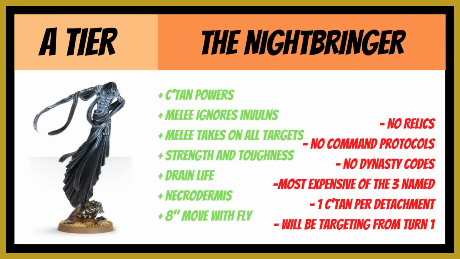Okay, so on to the final unit within the A tier before we get onto the actual S tier. And for me, this one, again, I wasn't sure. I had this in the S tier at the start of this video. I put it in the A tier. It is the Catan Shard of the Nightbringer. Now, this is my preferred Catan Shard option out of all the Catan Shards. It's got the Catan powers, of course. Now, in particular, I like his Gaze of Death with that potential of doing 9 mortal wounds. Pretty good.